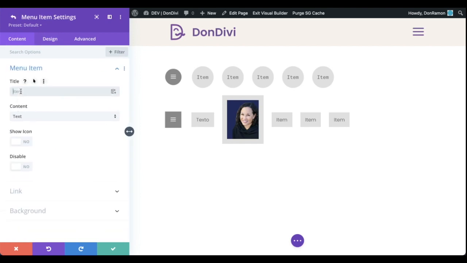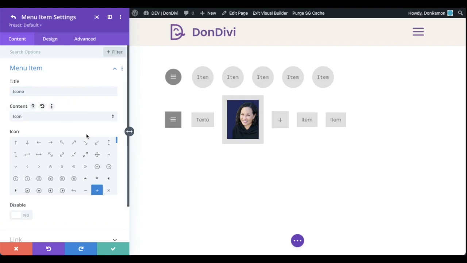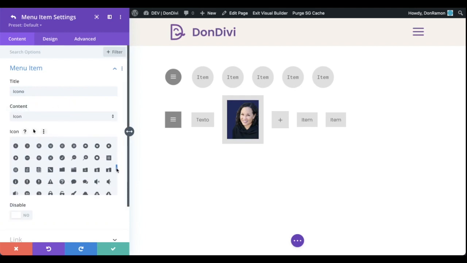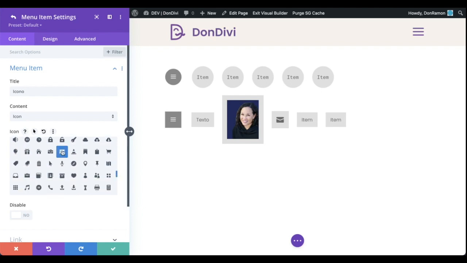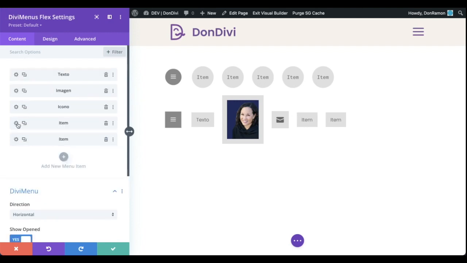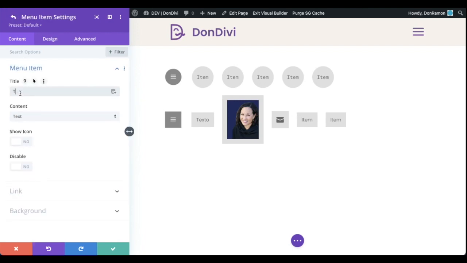For the third menu item, I'm going to choose an icon, but instead of the default icon, I'm going to select an envelope, for example, as the contact icon. Finally, we can also add another type of menu item, starting from a text menu item. I'm going to name it here as a text with icon.